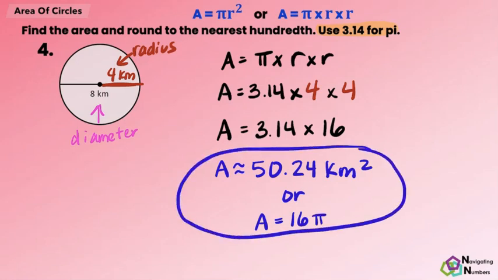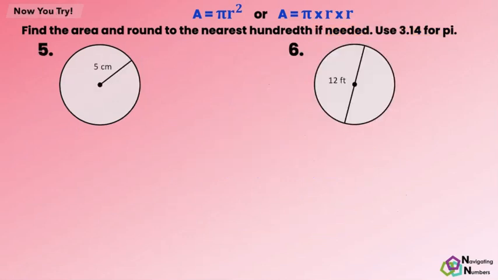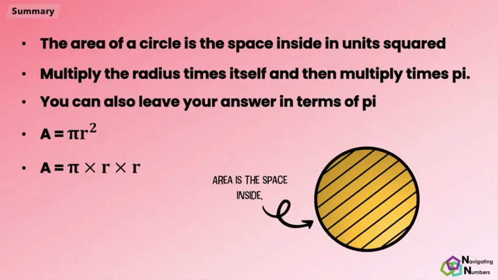Okay. So a lot of times they will ask you to make an approximation, and sometimes, it's not as often, but sometimes you may be asked to show the area in terms of pi, so it's useful to know. All right, so here are some problems for you to try out on your own. And let's go ahead and summarize.